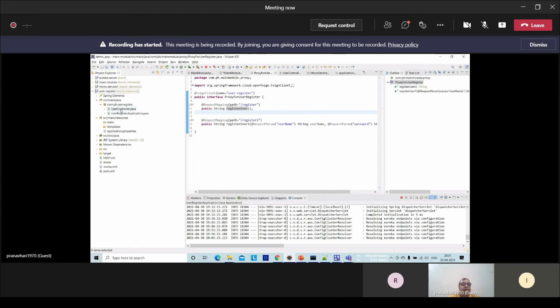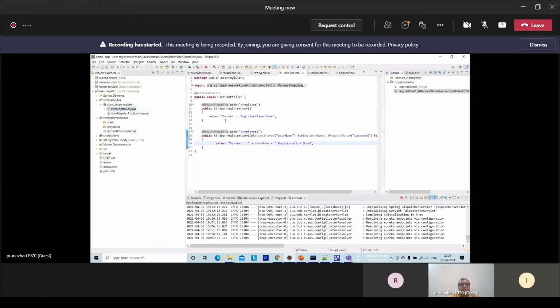So let me show you the controllers. In this controller, whatever message I get from the request, I am returning some message. Here, whatever username I am getting, I am returning the same username.